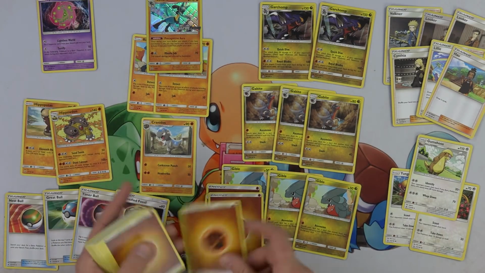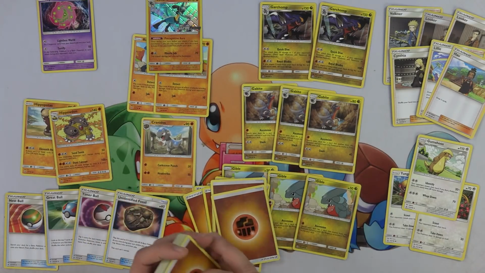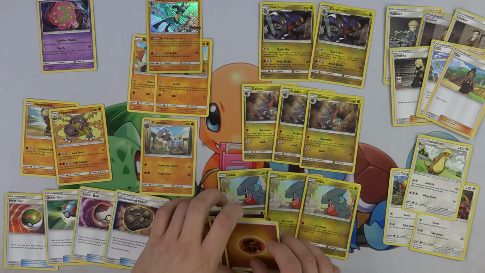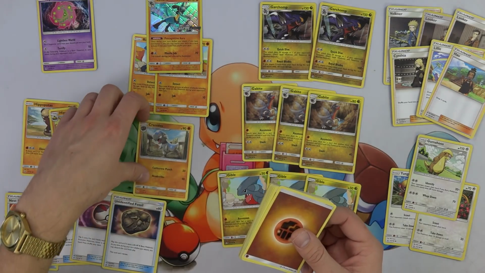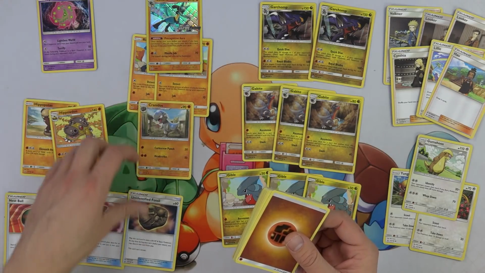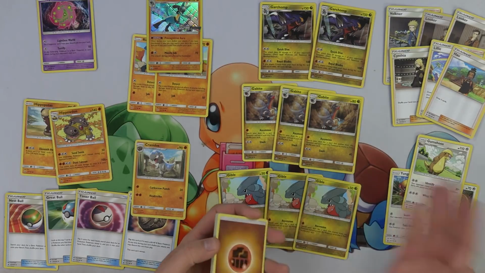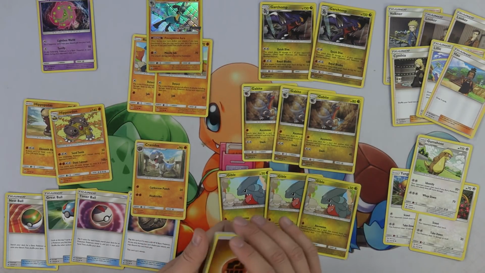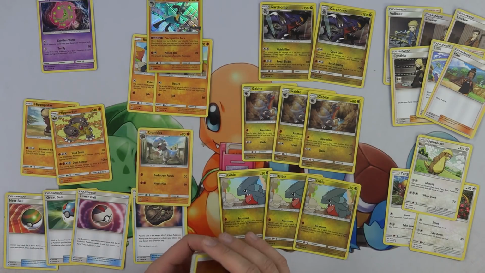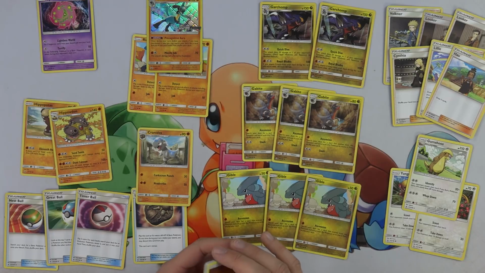1, 2, 3, 4, 5, 6, 7, 8, 9, 10, 11, 12. And that should just about wrap it up for my deck. I mean, I think we play the Cranidos. Let's see, we don't need to play the unidentified fossil or the Cranidos. I think maybe I like the Gumshoes better. I could cut the Cranidos, but then again, 90 hit points, 2 energy for 50 damage is pretty good. 1 energy for 30 is pretty good.